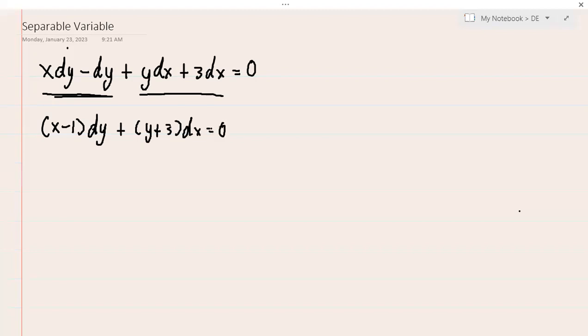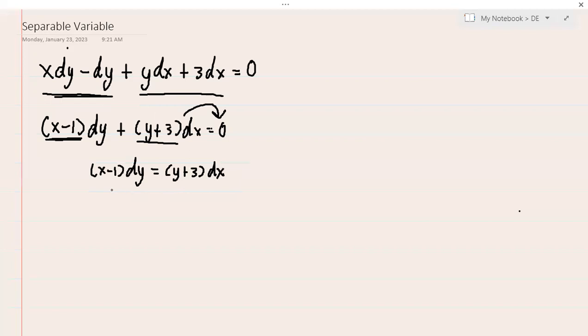Ayan. Now, as you can see, itong function na to ay f of x kasi halata naman, yung variable dito, naka-x siya, di ba? Dito naman, f of y din kasi meron siyang variable na y. So, paano ko i-combine si y kay dy at x kay dx despite their constant terms? Una, I can just simply transpose this one on the right side. So, meron tayong quantity x minus 1 times dy is equal to quantity y plus 3.